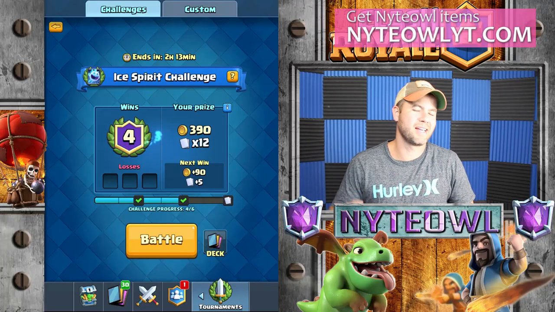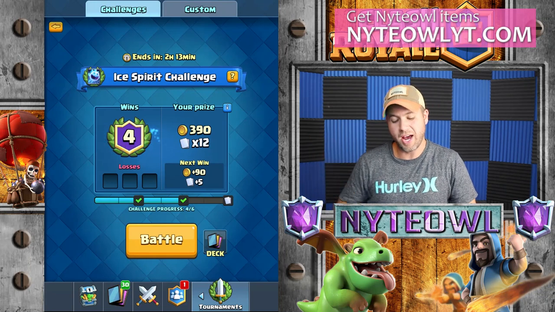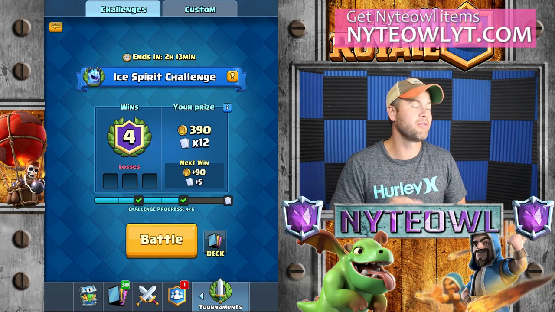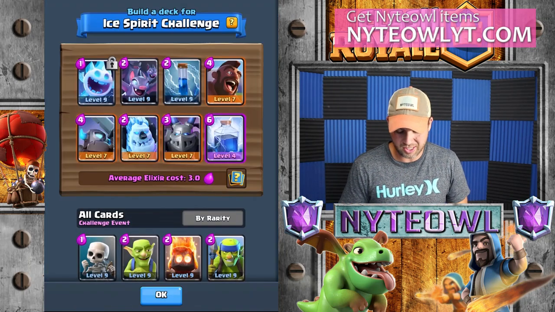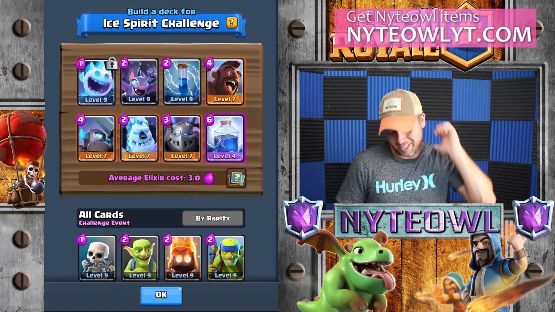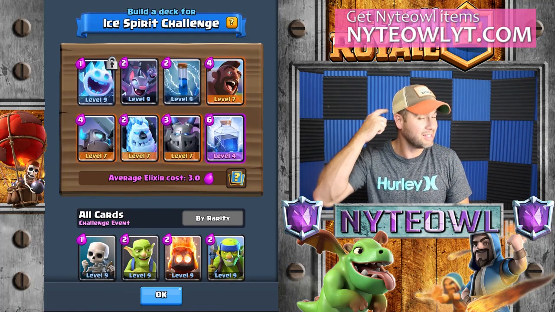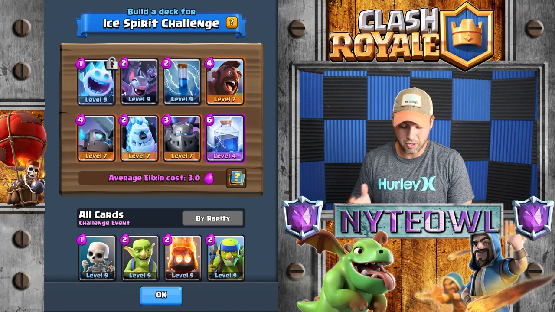Hey, what's up, guys? It's late Wednesday night, and I'm recording this video on the Ice Spirit Challenge. And I know by the time this releases, most of you will have already finished it. But the reason that I am showing it is because the deck that I am using is actually pretty dang good. It's kind of like the deck that I am using on ladder right now, except it has the Ice Spirit in there instead of the Goblins. And so it's pretty effective.